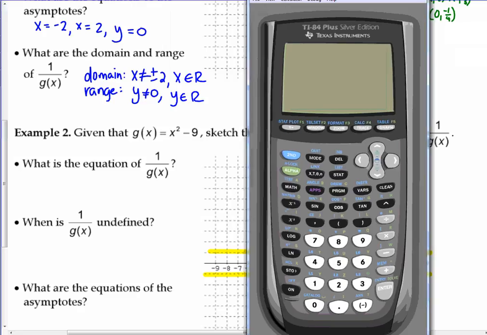So I should say, guys, that not all quadratics will have asymptotes when you take the reciprocal. Why? Well, where are the asymptotes located? Where the original graph had x-intercepts. Is it possible for a quadratic to not have x-intercepts? Yes, of course it is, right?